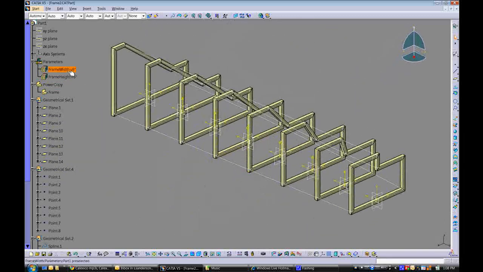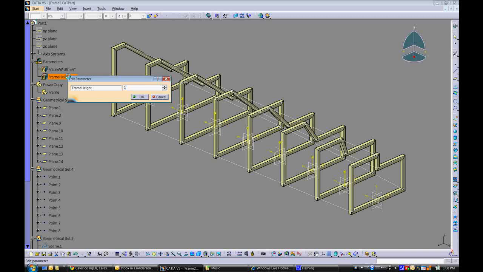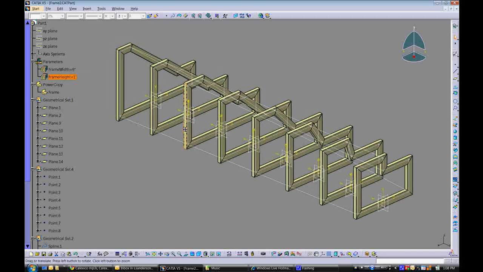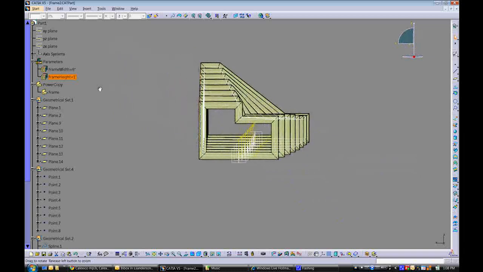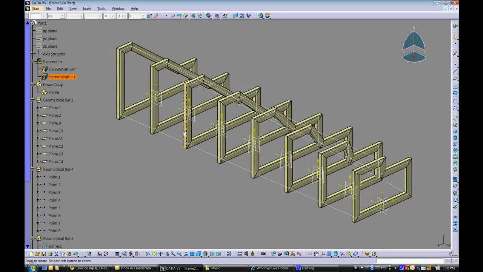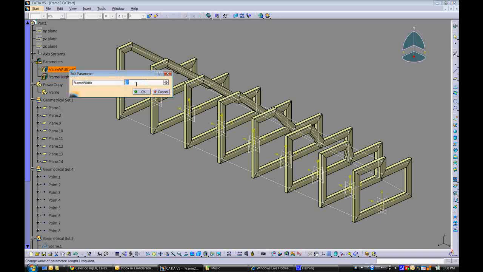We can also go in and change globally the frame height and width values. So we can go ahead and make all of the frames 1 foot thick instead of 6 inches, and you can see they all update. And change the width to, say, 8.